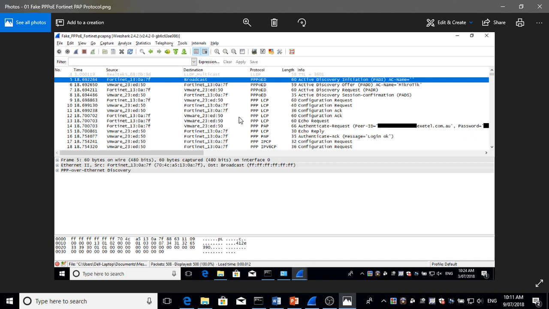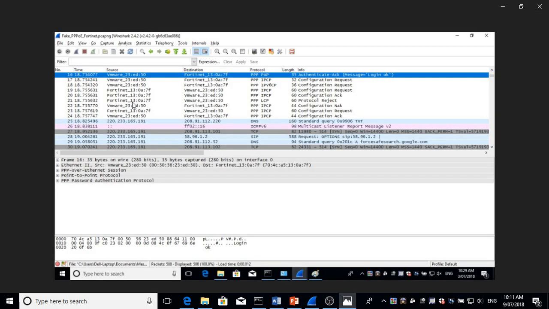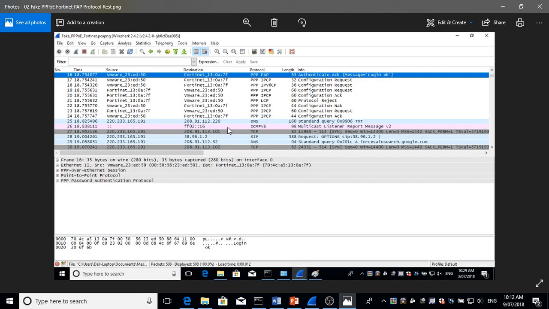Obviously, it's pretty bad because apart from stealing your ISP username and password, they're also stealing your network as well. You know, this is another form of phishing. And as it goes on, we can see we do some DNS. You can see some information, ICMP version 6, basically, which is a multicast, not IPv6. So you can see some TCP packets being sent through, SIP. So you can see that the connection has been established.